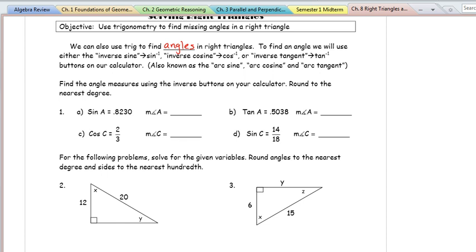So for example, the sine of A, again, I'll put up right here. This is still SOHCAHTOA, so we're still getting practice with it. For example, if the sine, the ratio between the opposite and the hypotenuse, was 0.8230, okay? So basically the opposite is 0.823 of what the hypotenuse is. It's just a comparison. If we knew that, our calculator is going to allow us to find what the actual angle is for A. So what we need to do, so let's see, 0.8230. Write that down so I don't forget.